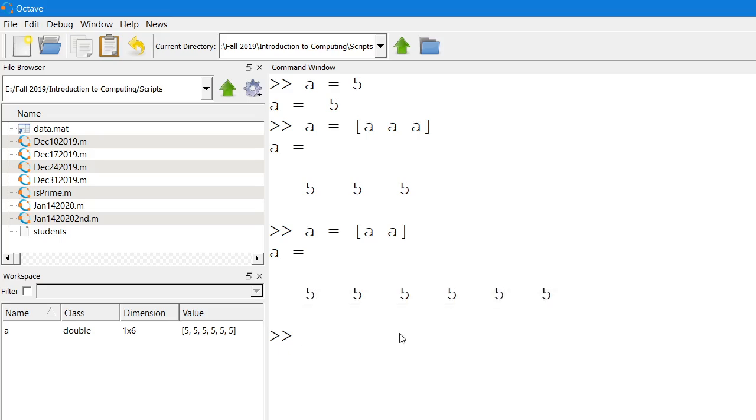Okay, so this is how we can append a in the form of an extended row. You can call this concatenating one row vector with another row vector. And what it does effectively is that it places an instance of a to the right of a. So you will be elongating this row vector.